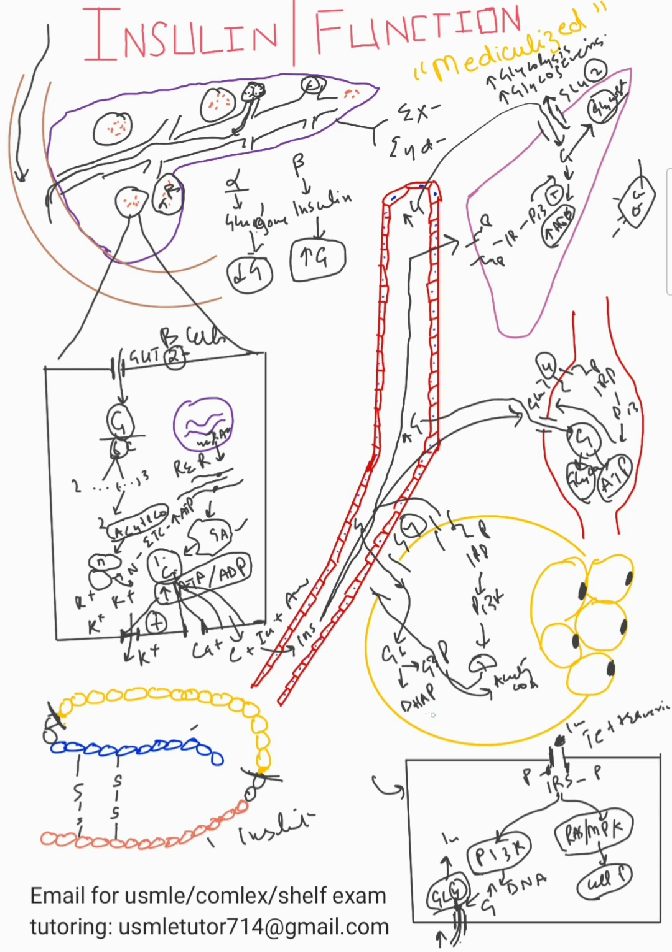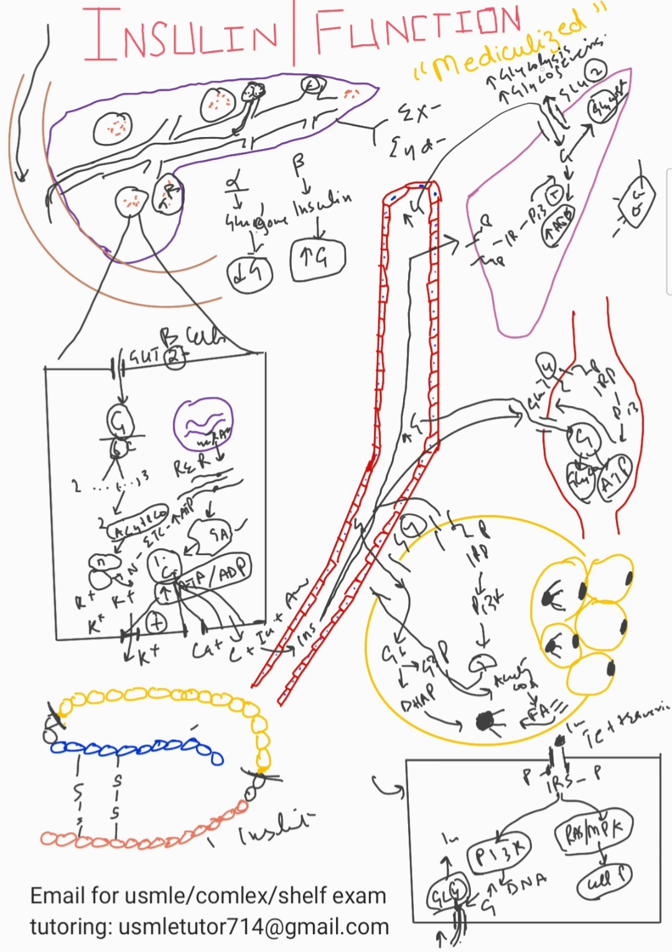And this dihydroxyacetone phosphate, remember, in the fats we have a lot of triacylglycerides. This is, let's say, the glyceride, and these 3 are the fatty acids. 3 fatty acids attached to it. So these are the triglycerides. Now this dihydroxyacetone phosphate is going to be converted under the influence of insulin into glycerol, which is the head of the triacylglyceride. While the acetyl CoA, insulin is going to cause it to form fatty acids, and these are the 3 fatty acids that are attached to glycerol. So these 3 are going to come here, attach to the glycerol, and form triglycerides.